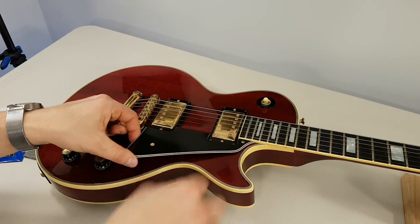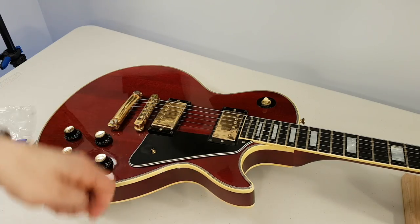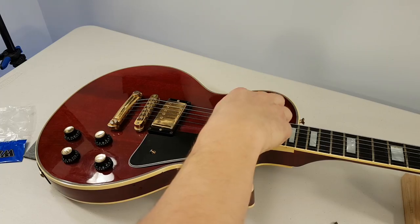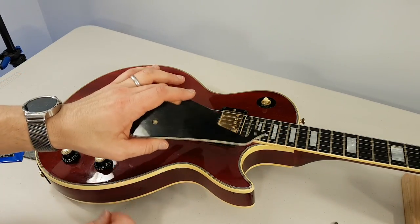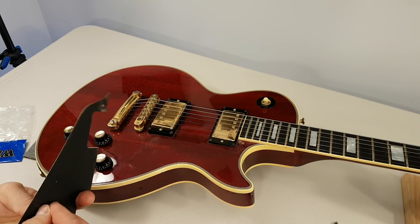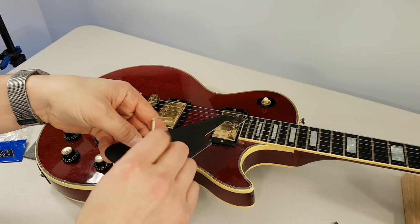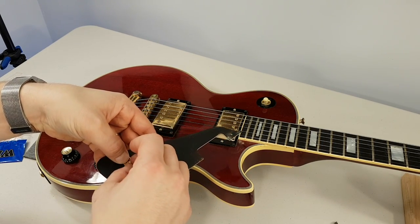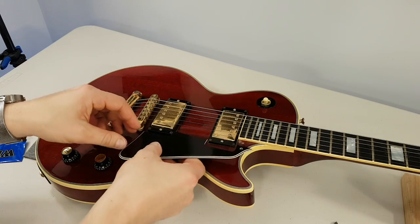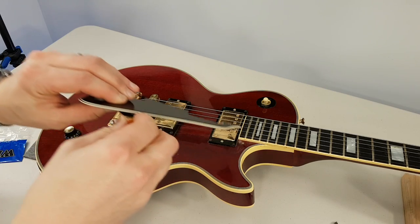Okay, let's just — you know what might make this easier? Stop being an idiot. Let's make it a little bit easier — just take the pickguard off, don't fool around. Then set the bracket there with the washer. Just do a little hand-tighten and figure out where we're going to line it up. You know what, I should leave this stuff for Nelson to do — I don't know what I'm doing. Okay, it's going to sit like that, basically like that.